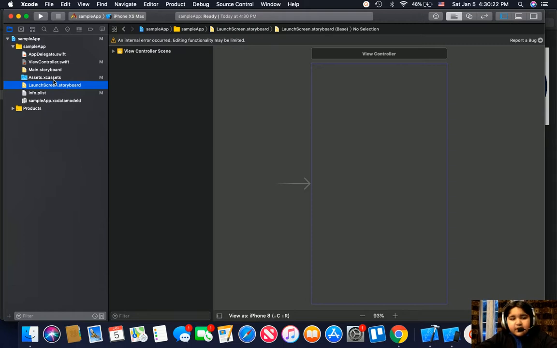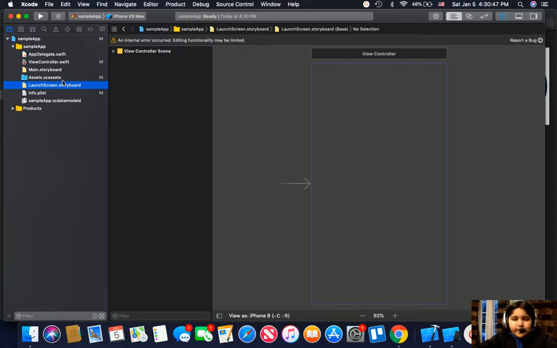You could say it's the first screen you see, like it has the app icon with it, and then you are able to go into the real part of the app.